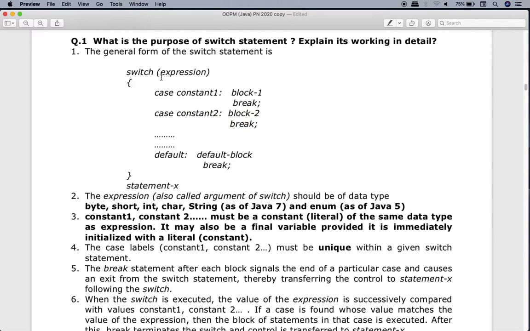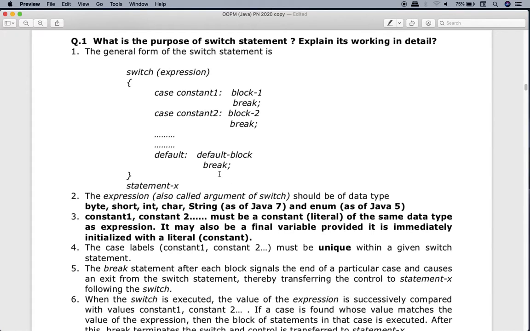Okay, now let's say that the value of the expression is not same as constant 1. It is not same as constant 2, 3, 4, 5. It is not same as any case constant. So the compiler will get fed up and it will execute this default block. So the basic concept over here is that if the value of the expression is not same as any constant over here, then the default block will execute. Can you tell me one thing, that the working of the switch statement is similar to whom? It is similar to the else if ladder. Okay, think about that a little. Anyway, now let's move ahead.